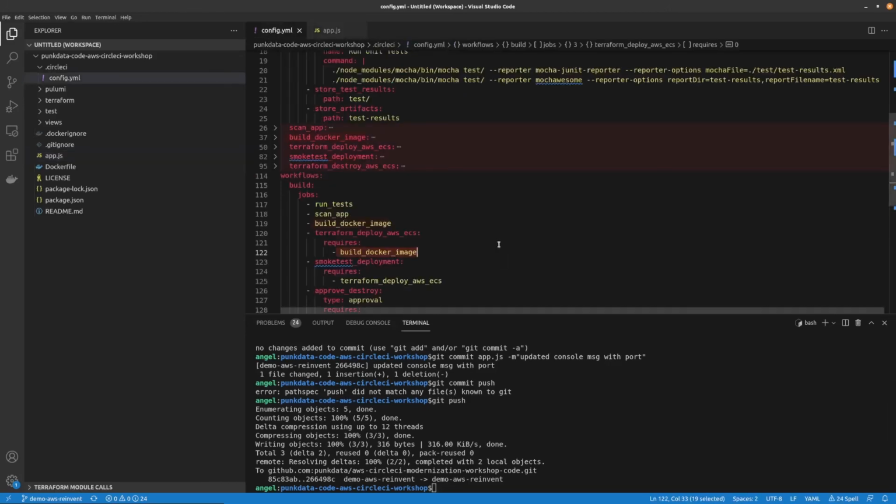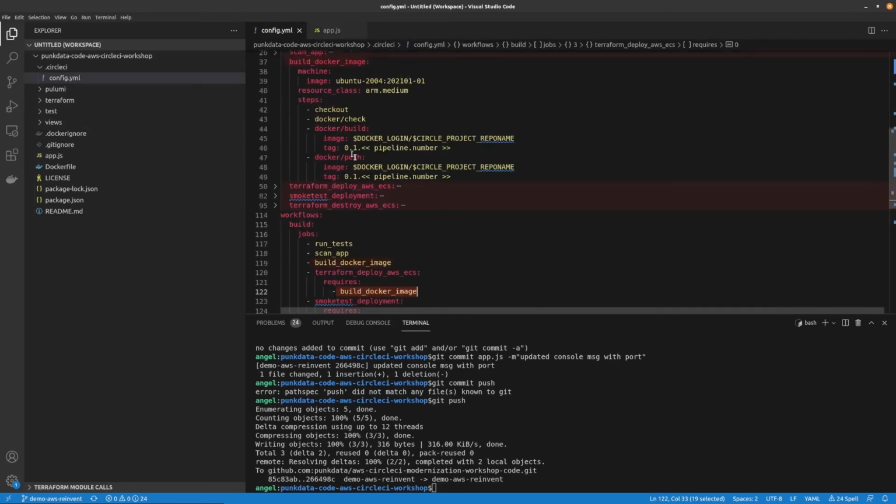This right here is our build Docker image job. Essentially, what's happening here is we're building a Docker image for an ARM capable infrastructure. CircleCI now has the capability to allow you to build for ARM architectures. Remember when I talked about building your code on a compute node or an operating environment? That's exactly what we mean by a resource class.